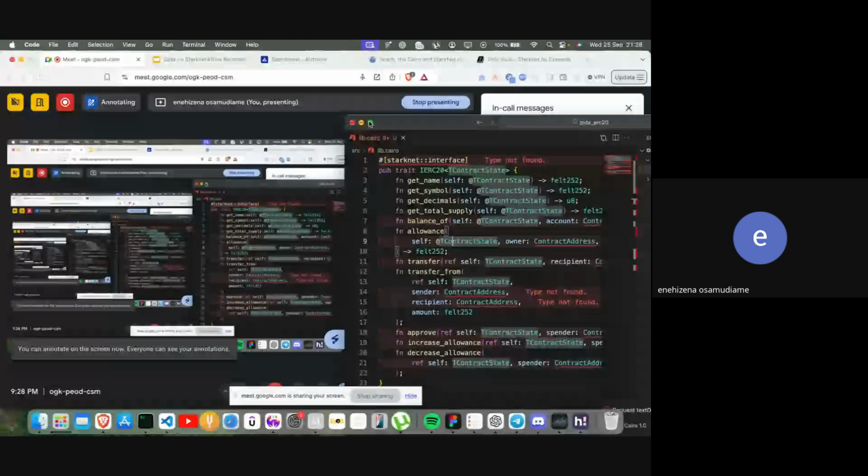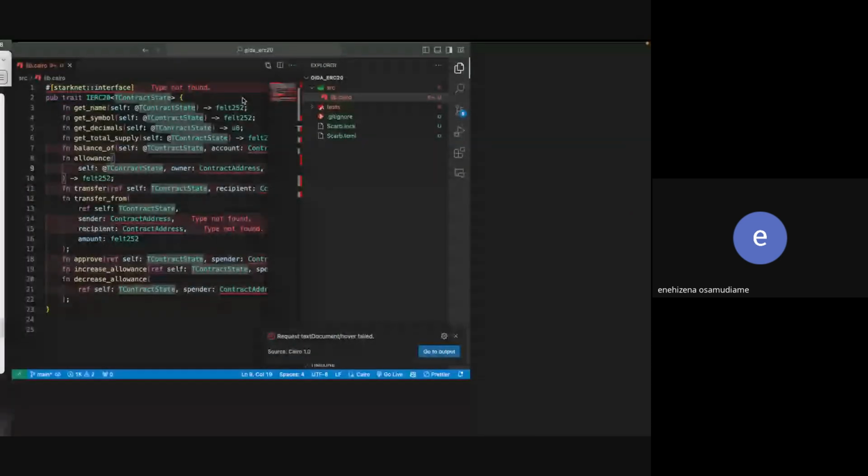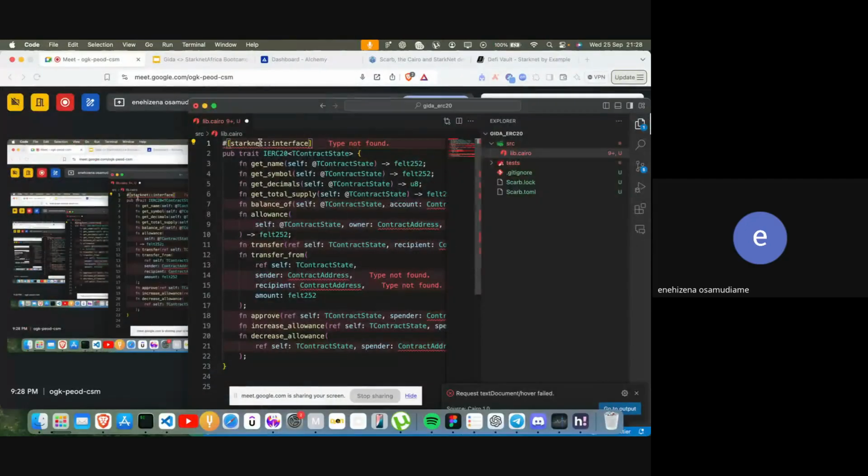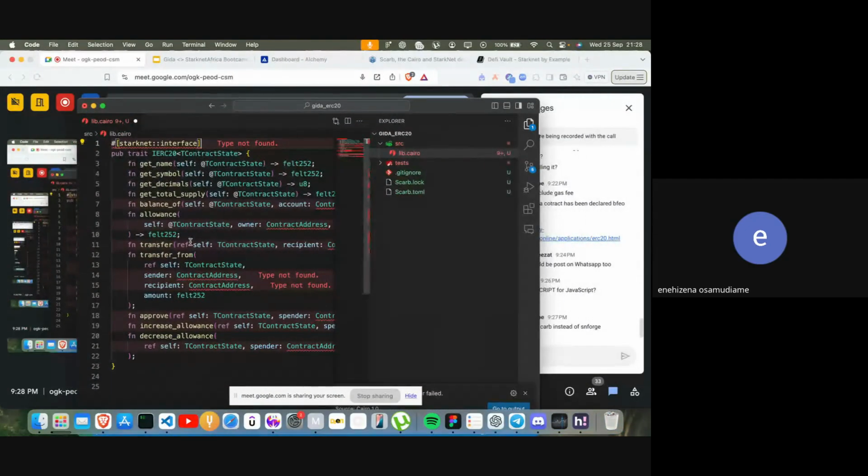So when I put it on full screen, can you see it? Yes, we can see it, but try moving your mouse. Let me try typing something. Can you see what I'm typing? No. Wow. I guess I'll have to minimize my VS Code. I guess you can see it now. Yeah, we can see it now.